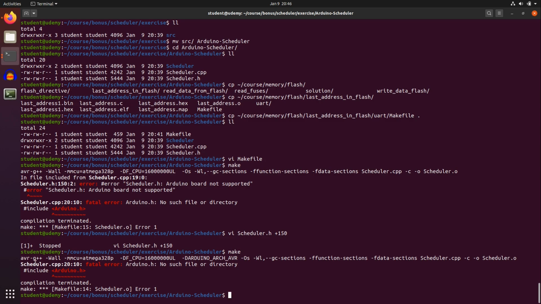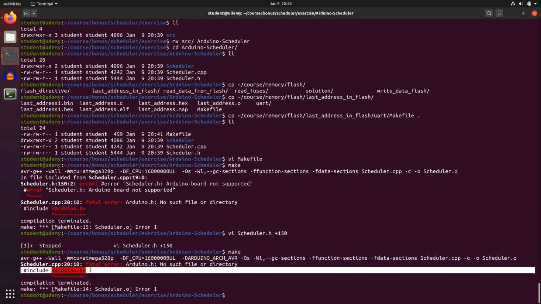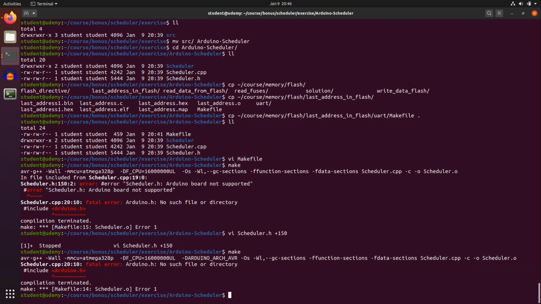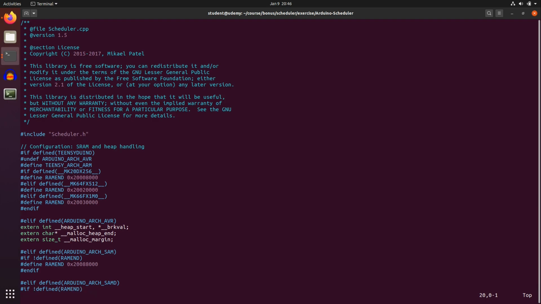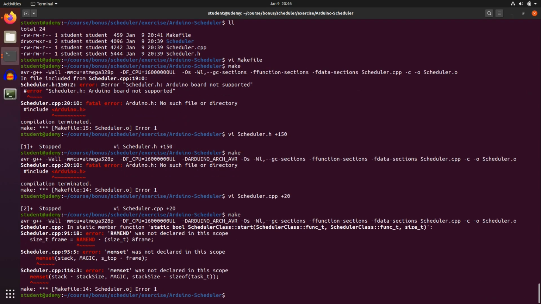Okay, in scheduler.cpp in line 20 is an include of Arduino.h. I don't want to have the access to this library, and that's why let's remove it and let's see how far I can go. Scheduler.cpp line 20, remove it, save it, recompile.